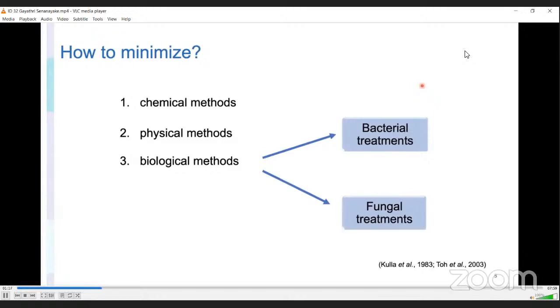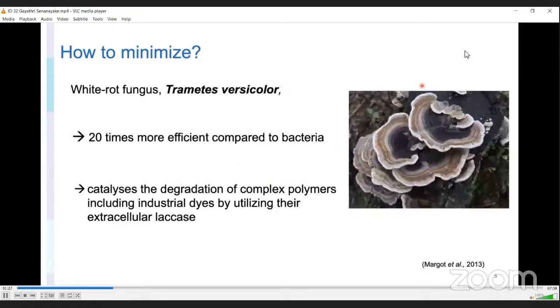Sometimes they produce more hazardous end products. Due to that, biological methods is the trend, especially fungal treatments, because they have found that fungal treatments are more efficient compared to bacterial treatments. Margaret et al. mention that white rot fungus Trametes versicolor is 20 times more efficient compared to bacteria and catalyzes the degradation of complex biopolymers, including industrial dyes, by utilizing their extracellular laccase.